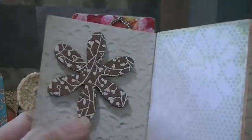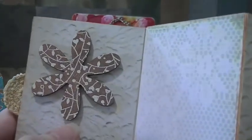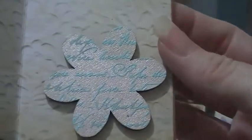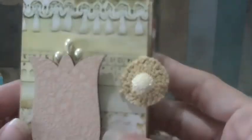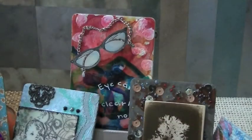And then if you see the inside, I still have to finish this, but this one has another type of stamp on it with the embossing, and then this last one has another one. So I'll be working on this one today to finish it off, and we'll see how this one turns out. But those are my last ATCs for this ATC creation series.